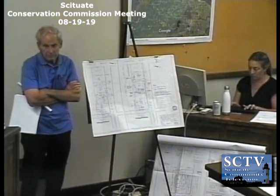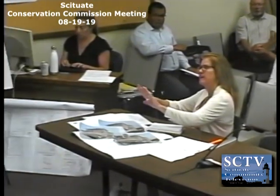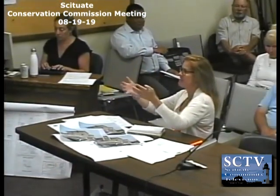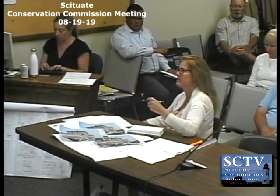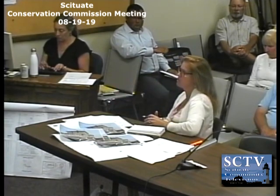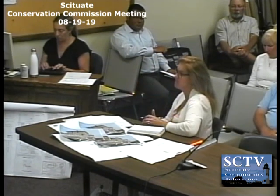A lot of the covered porches that we're filling in already have solid roofs. We're trying to get that deck that's closest to the ocean up, so anything that's sitting on it isn't going to be floating away or contaminating the ocean. It's all above. So our goal was really to get off the dune and get the proposed work above, using the existing footprints as much as we can.